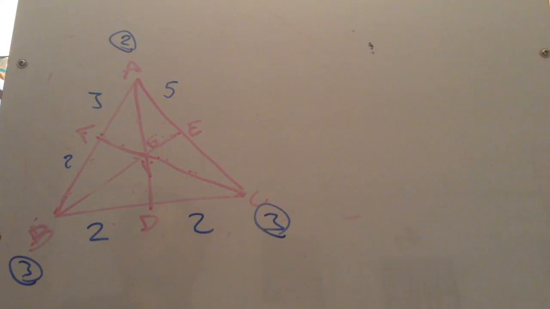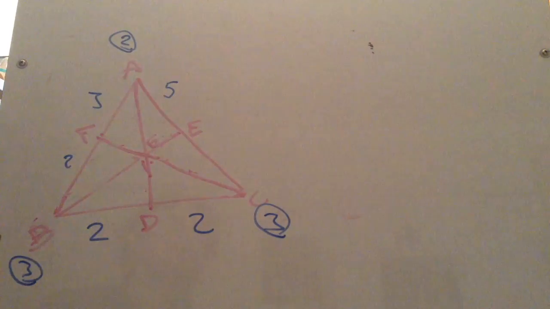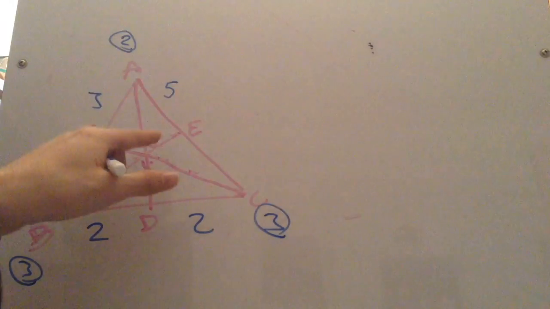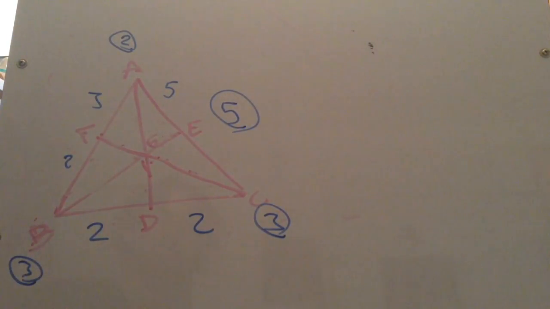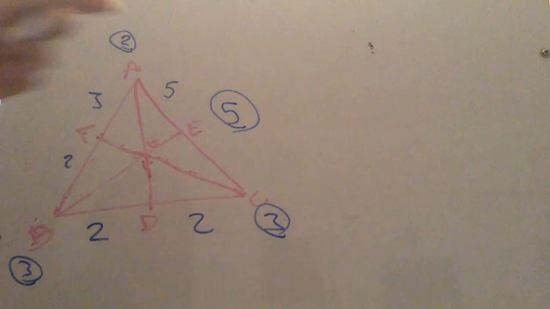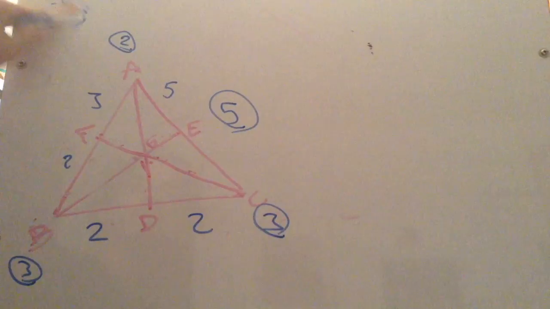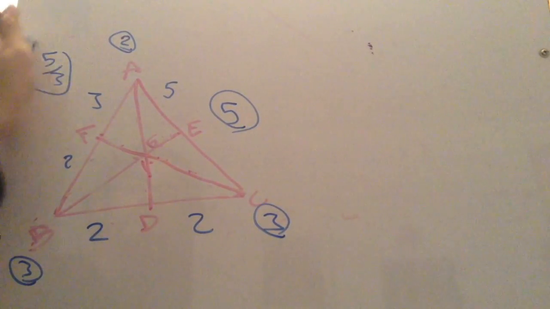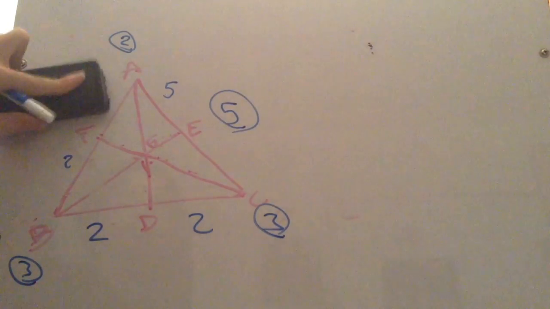Now, the rule of mass point geometry is when you have a side length and two masses, a mass for each end of the segment, you can add them to find the mass of the middle point. So 2 plus 3 is 5, obviously. So we have B has a mass of 3 and E has a mass of 5. So if this is in a 3-to-5 ratio, BG to GE is in the opposite ratio, or 5 to 3. So that problem was rather simple using mass point. The next problem is less so.